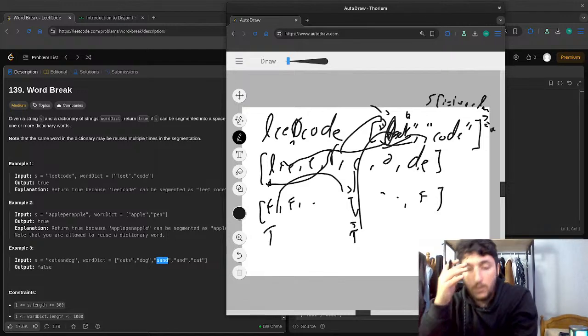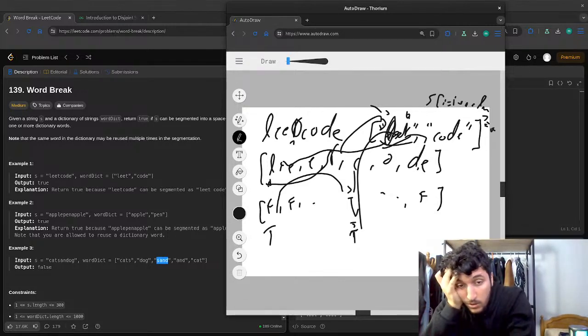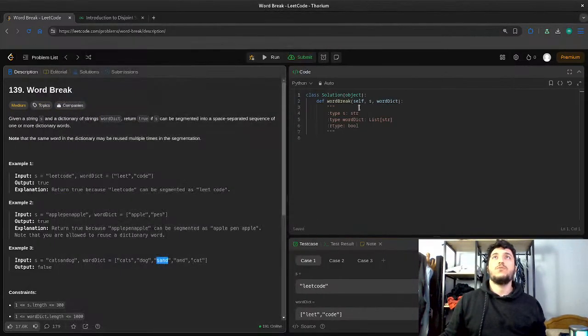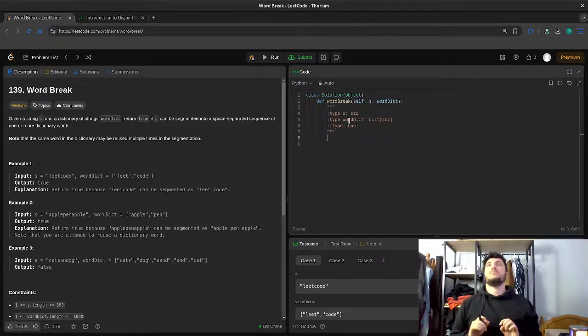Okay, so there are a lot of ideas in this one. It's a good one. So let's divide this code and write it bit by bit.